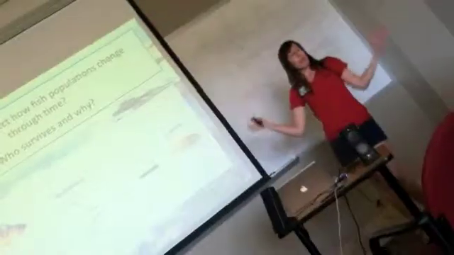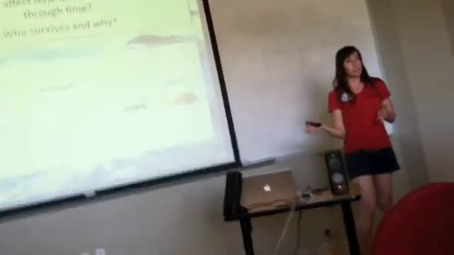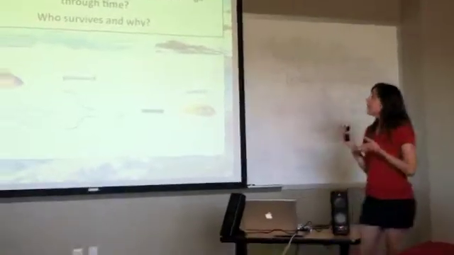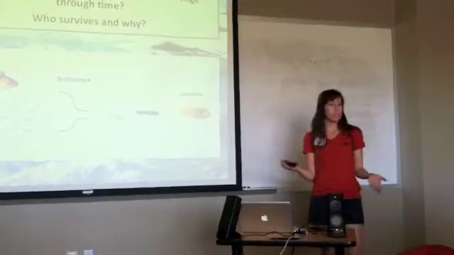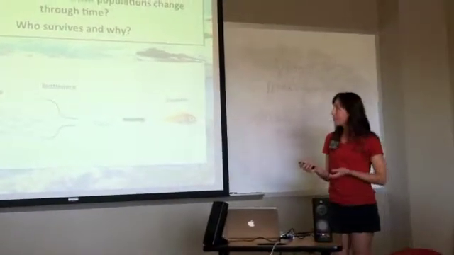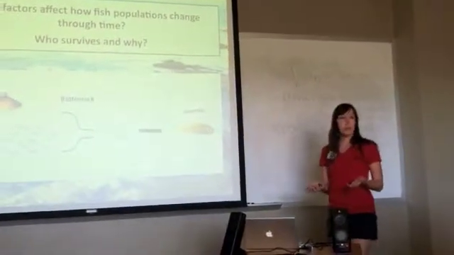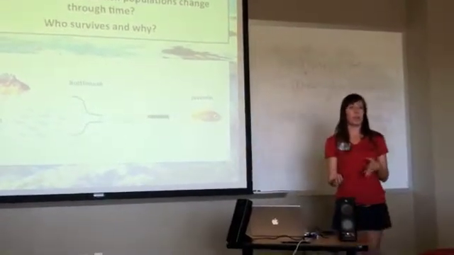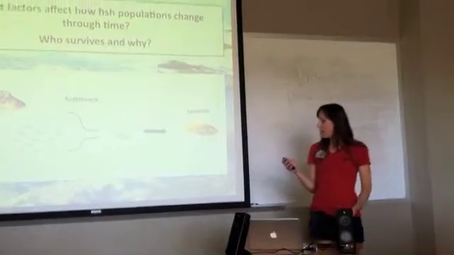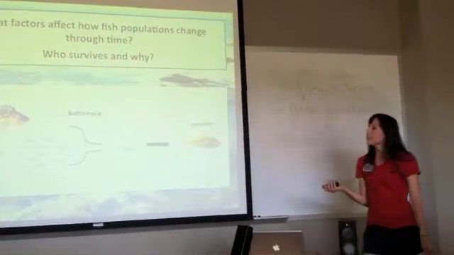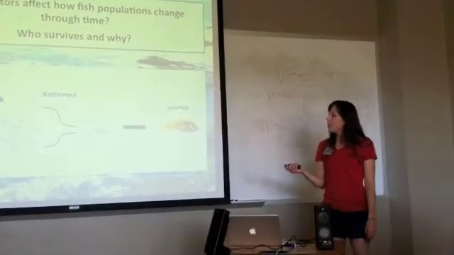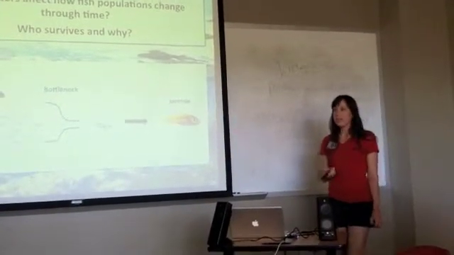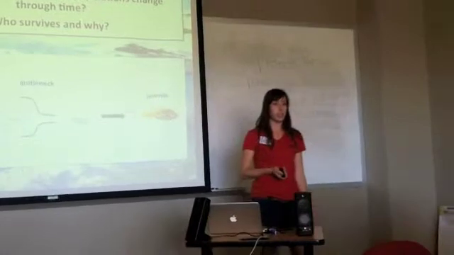So the main big question of my research is to understand what factors affect fish populations. How are they changing through time and why? This is obviously really important for anyone who likes to eat fish. We want these fish populations around in the future. And so what we found through lots of research is that the larval stage is the key life stage for understanding how fish populations change through time.